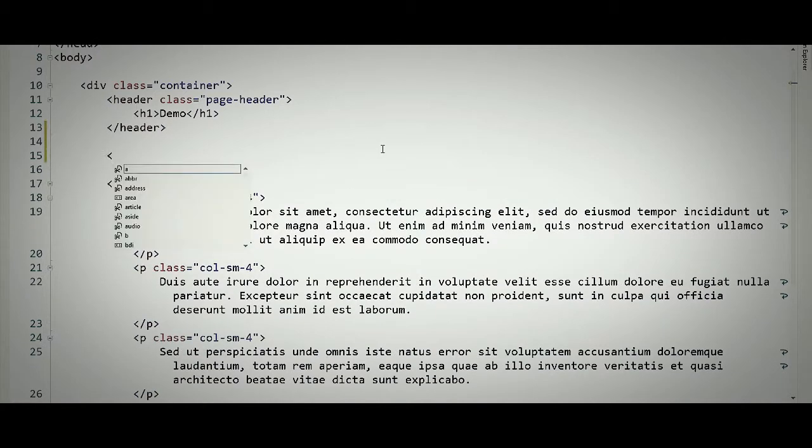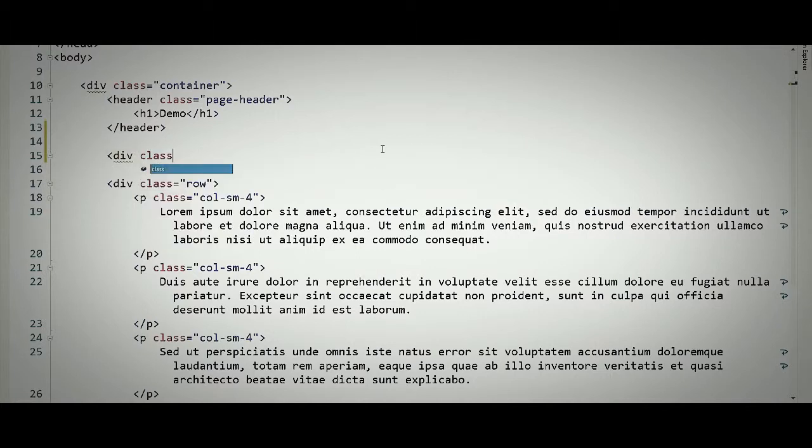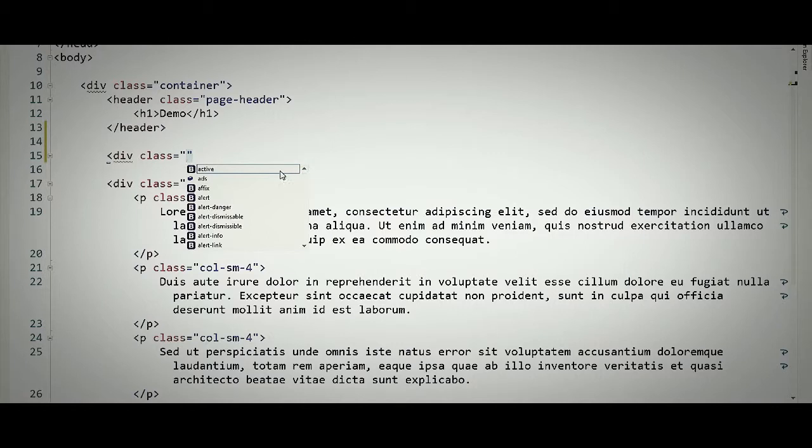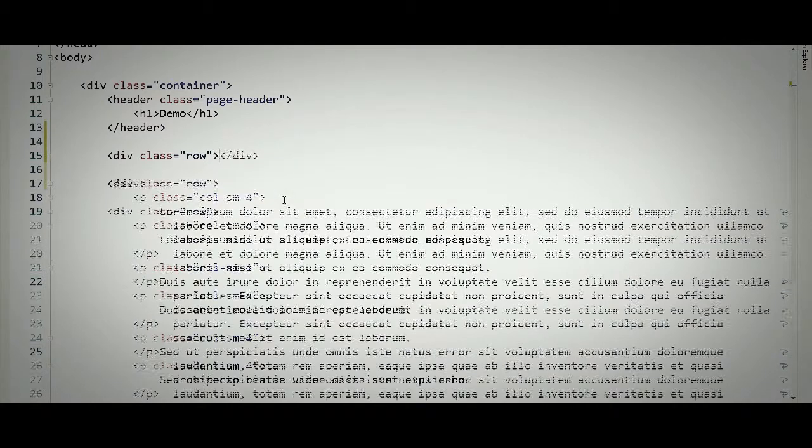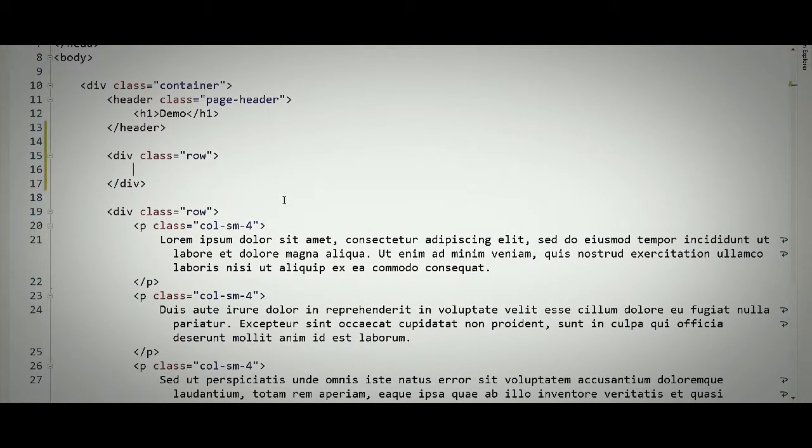I'm going to add a new class, and as you can see, we now have a clear distinction of the class names that come from Bootstrap. They all have this nice Bootstrap logo, and the ones that don't come from Bootstrap are my own class names, like the ads class you see right here. This makes it very easy for me to figure out which classes are from Bootstrap. So I'm going to add one here called row. And inside row, I'm going to use a new picture element.